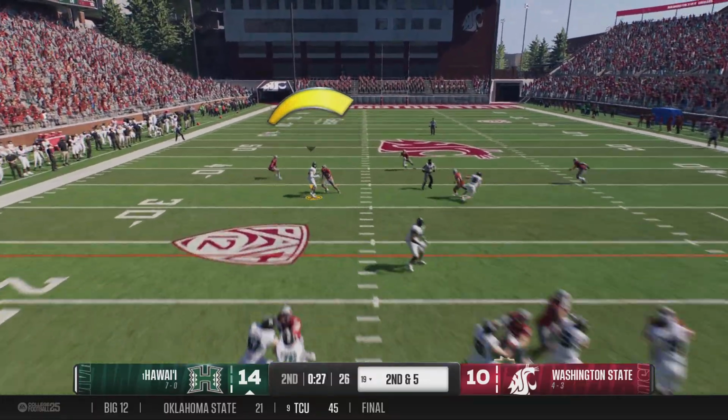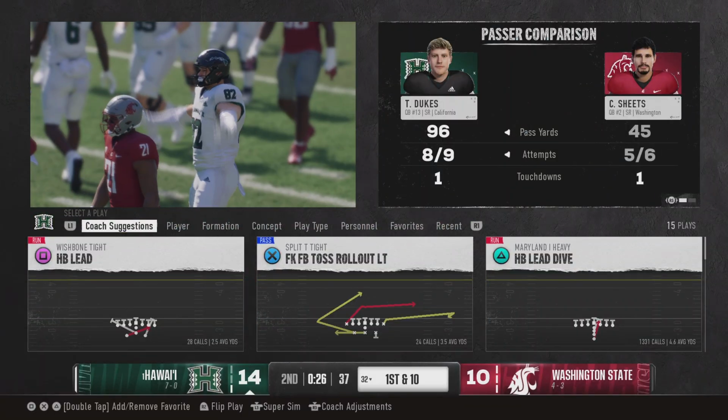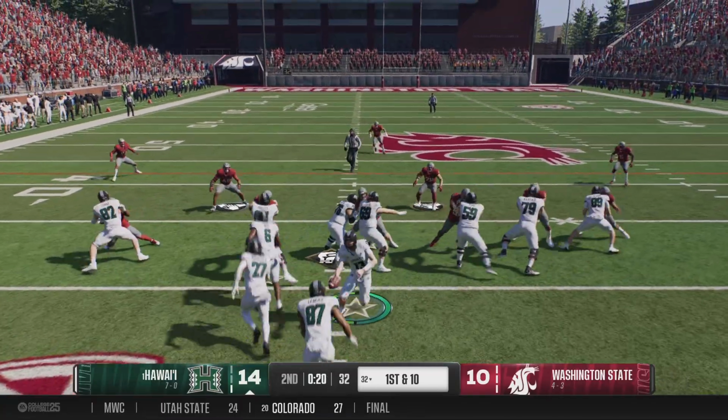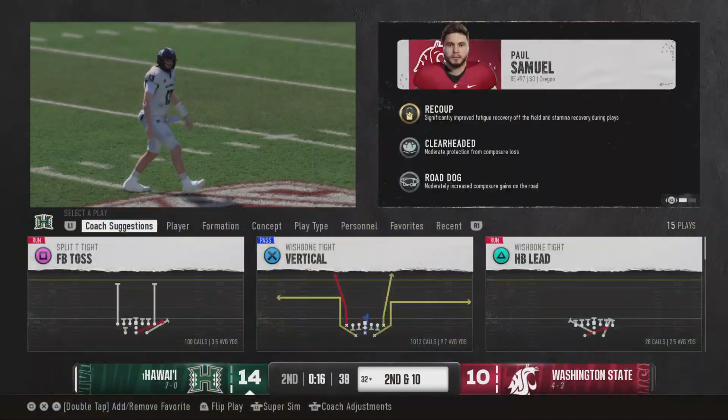He's going to pass on 2nd down. It's complete. He'll get it up to about the 32-yard line before he's stopped, and it'll be first down. Here's this offense with a fresh set of downs. To the ground with the back. And he could not get loose on the run.